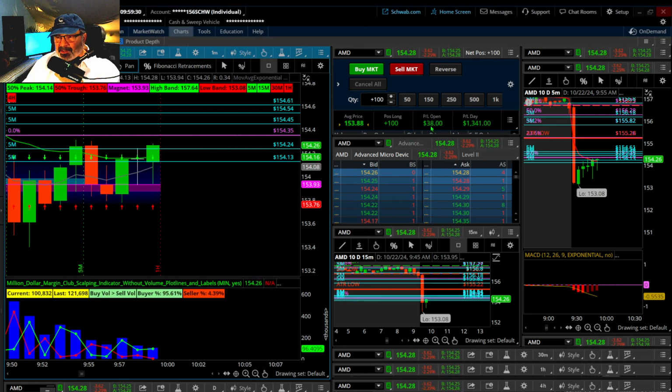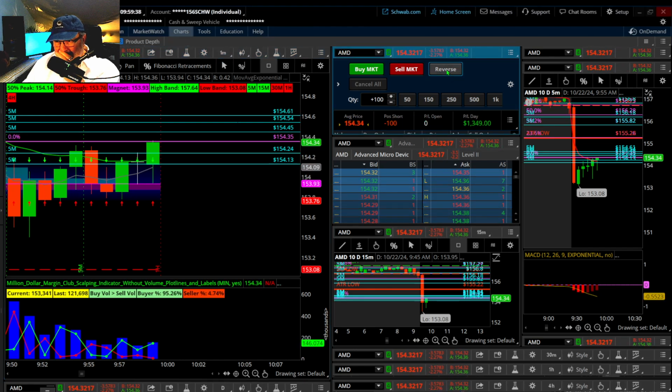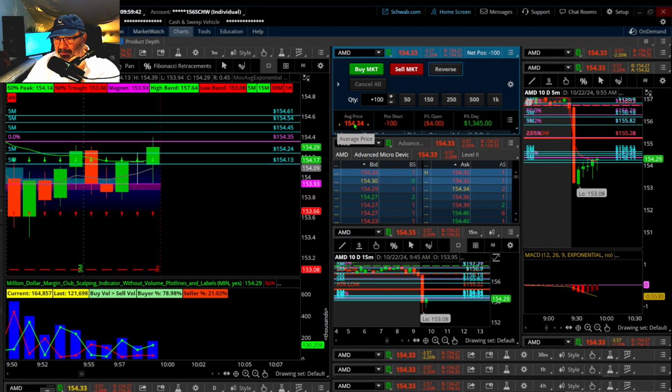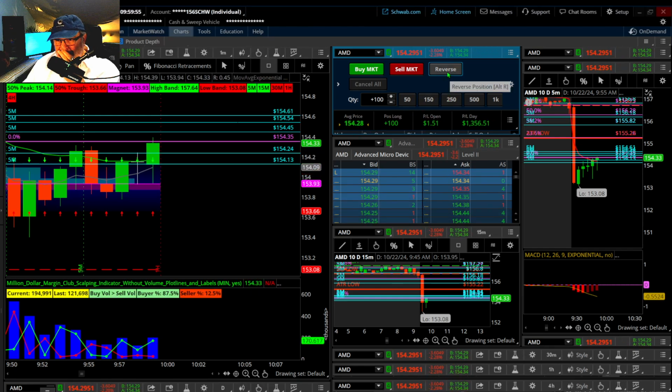Wow, so this is higher trades than I expected with 100 shares. So this is pretty good. So I'm looking to reverse near that. I'm going to reverse right at that Fibonacci level. So I got it at 154.34 and look for it to go down. But I am watching, this is going up on the scalping indicator. So I'm thinking that I actually want to reverse again, 28.